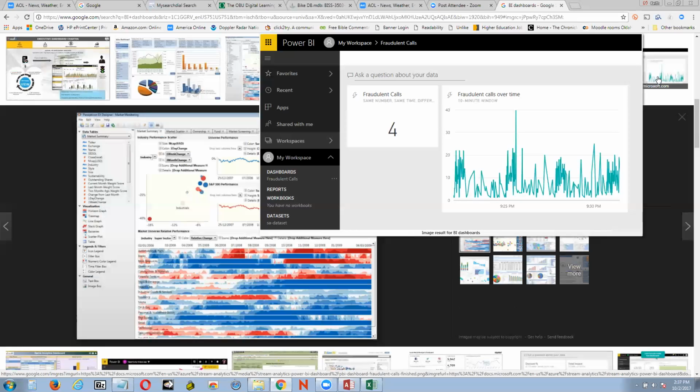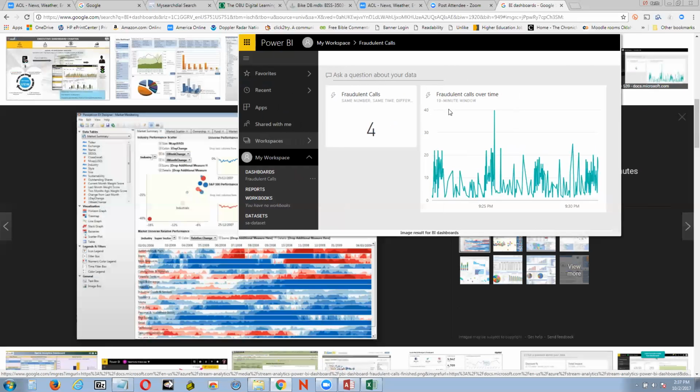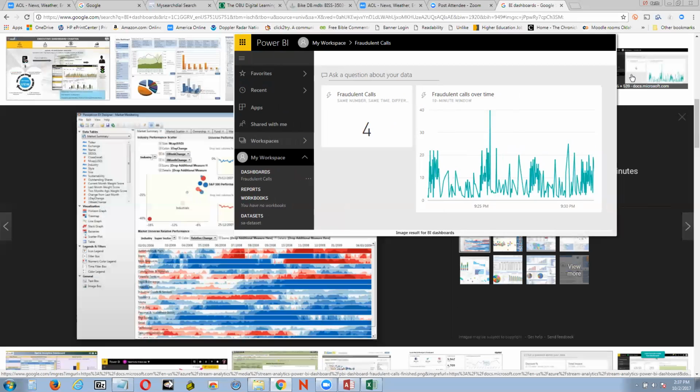I would want to see that in some different looks, and a good dashboard system would let me put that into a bar chart. I might even put it into a pie just to see what it looks like and manipulate those data a little bit. But the thing is, if these data are good, I should be able then, given certain conditions, to try to predict fraudulent calls over time.